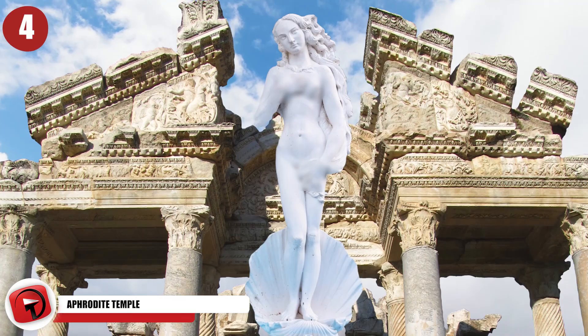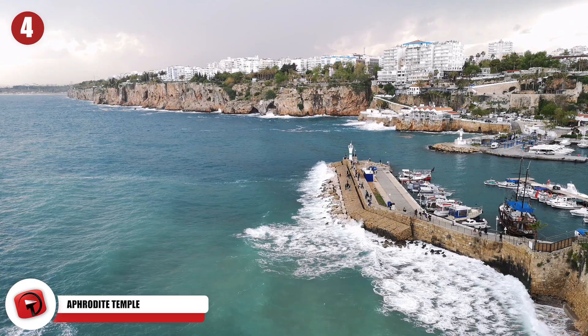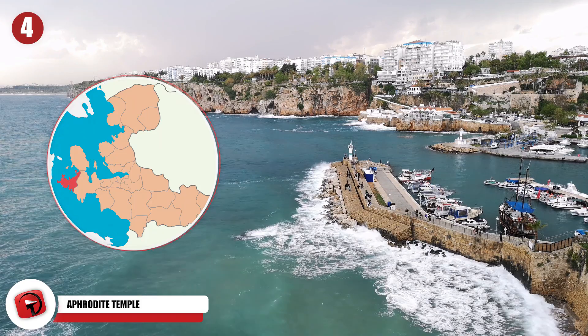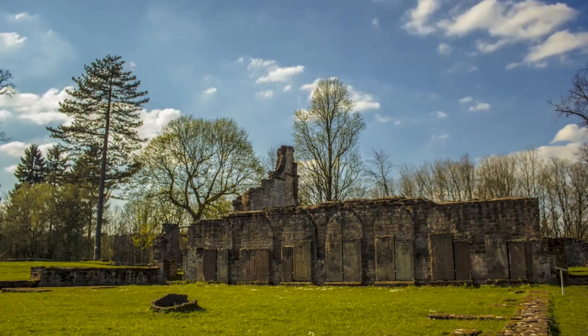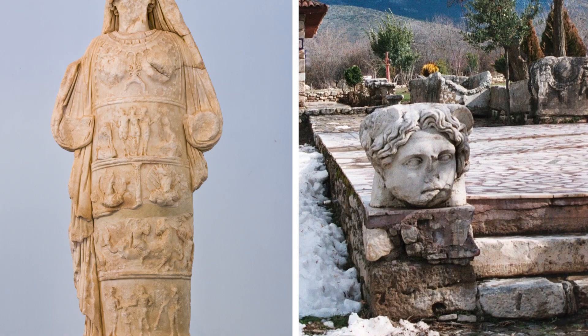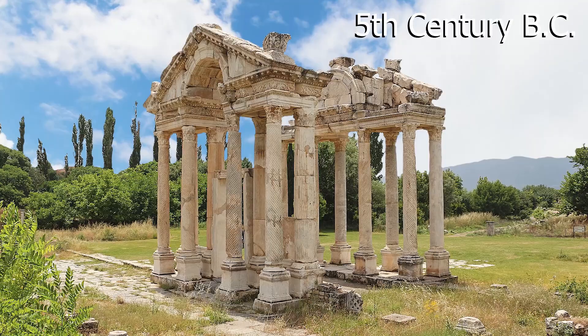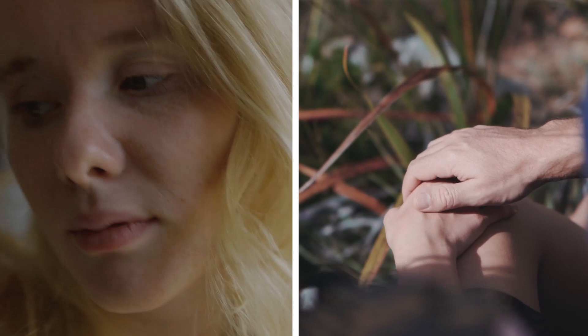Aphrodite Temple. A mysterious inscription on an ancient temple was the first clue that Turkish researchers had stumbled across something important. Located on the Ericeşme Peninsula, the structure would end up being identified as one used by cult followers of the ancient Greek goddess Aphrodite. Experts found an inscription reading 'This is a sacred place,' and only when they uncovered a statue of a woman and a terracotta female head did they realize what they'd located. The ruins of the 5th century BC temple are evidence that a cult to the goddess of the sea, fertility, beauty, and love was once worshipped in the region.